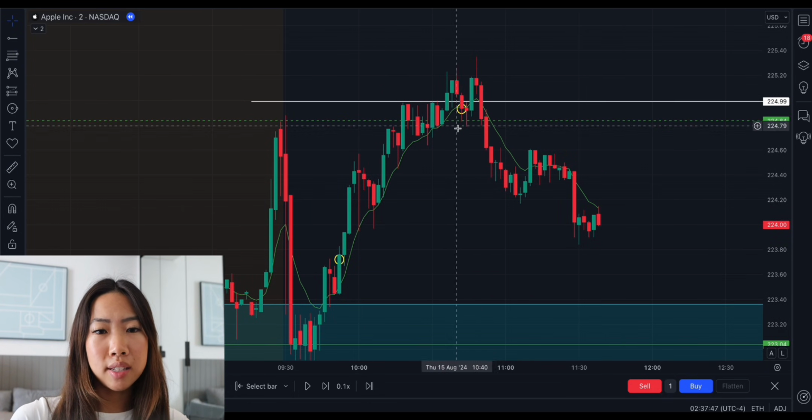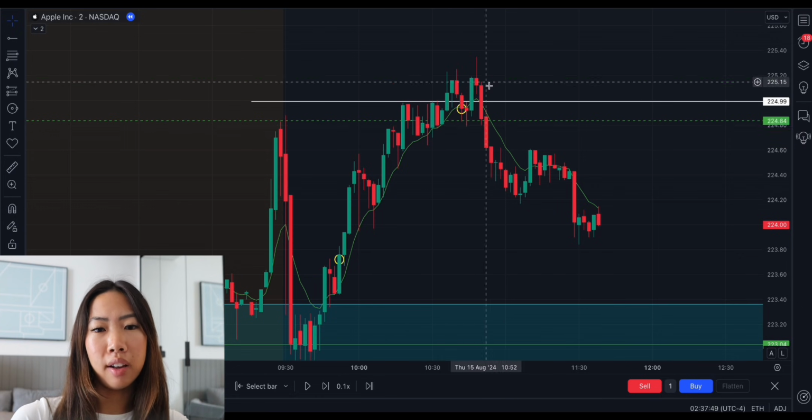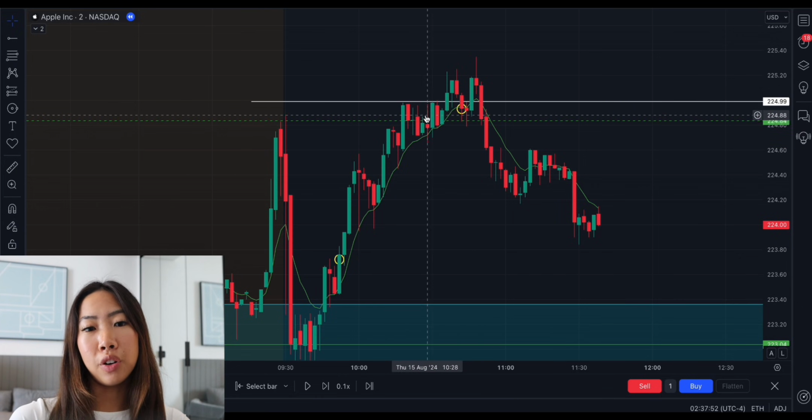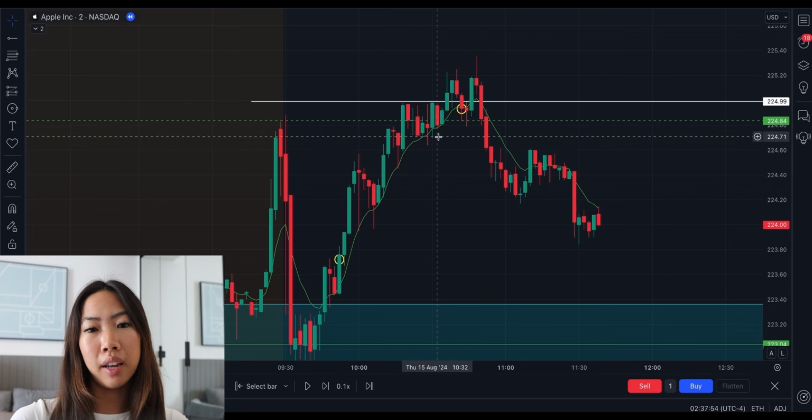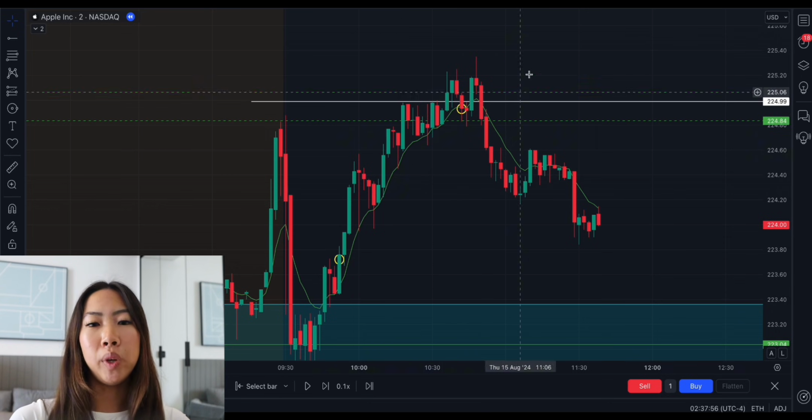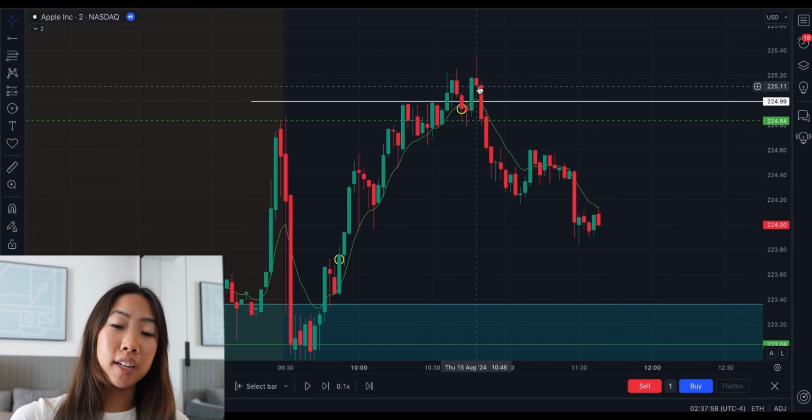And even if you look from here, it made a high of day, but then it broke down below this higher low area. So then that's also another reason it couldn't hold, breaking below pre-market high. So then that just shows a really weak breakout. So that's where you want to exit a trade.